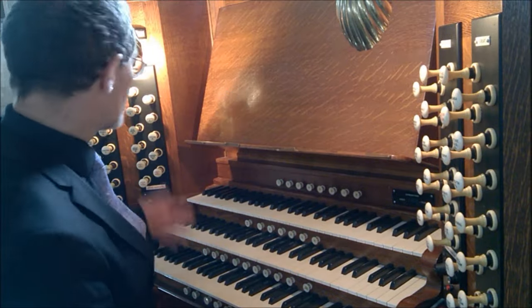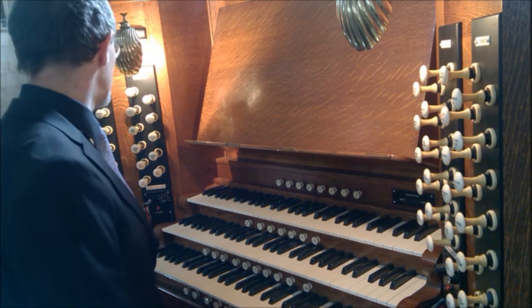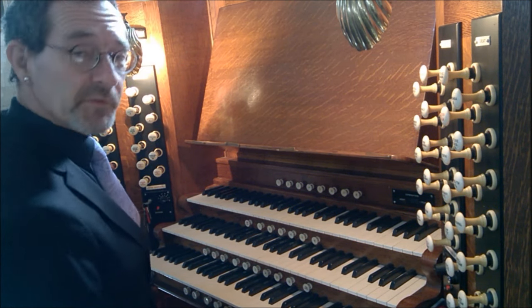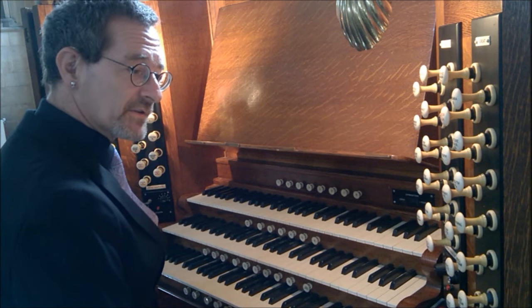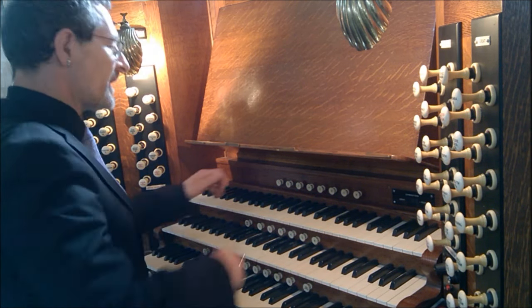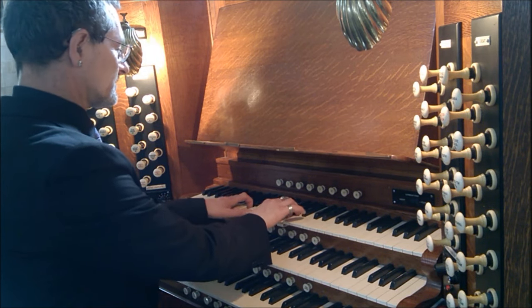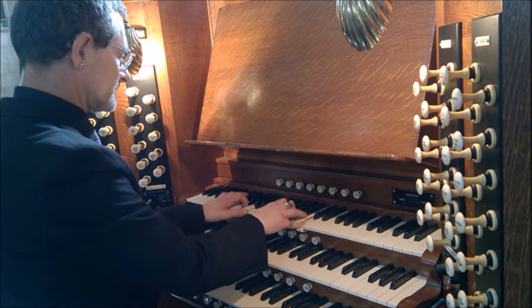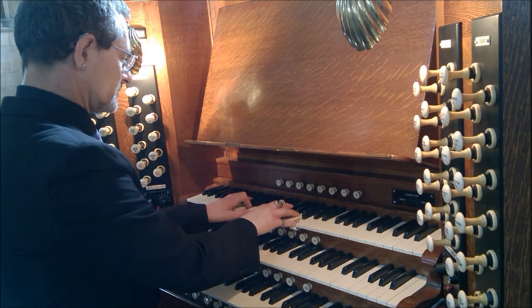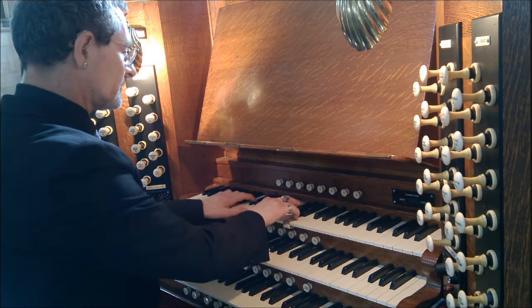The swell division, or the caged rage, as Carlo Curley would call it, is a very, very large and very powerful division. It's voiced on the same wind pressure as the great, so care must be taken not to let it drown the great. The open diapason sounds like this, and I'll play it with the box open. With the principal.